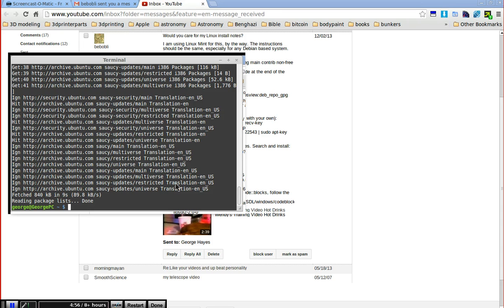So then of course your next line is going to be sudo gpg again. You're going to export the key into your system. And then I'm just going to put this in place of the key. It goes here.